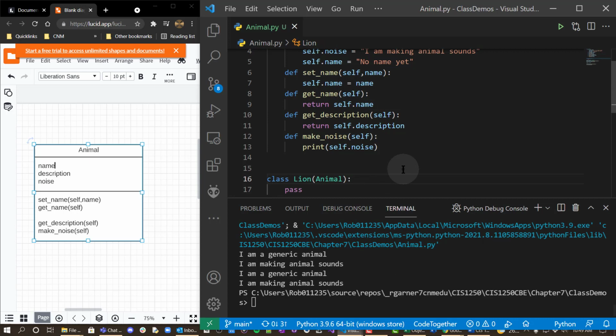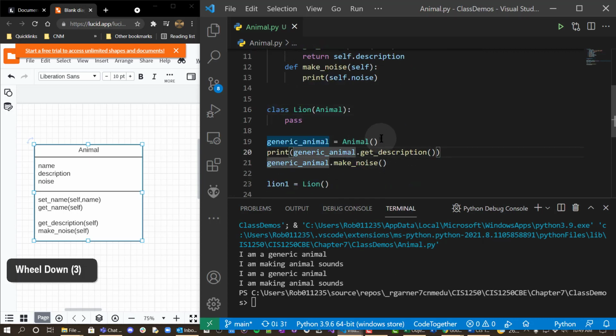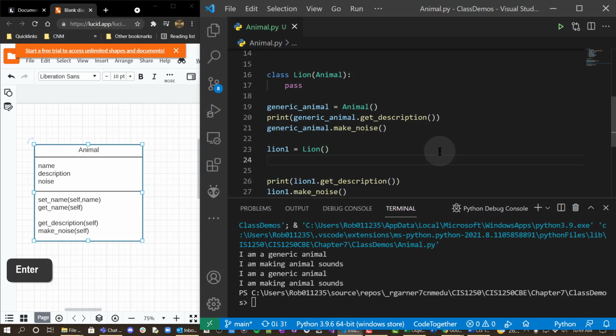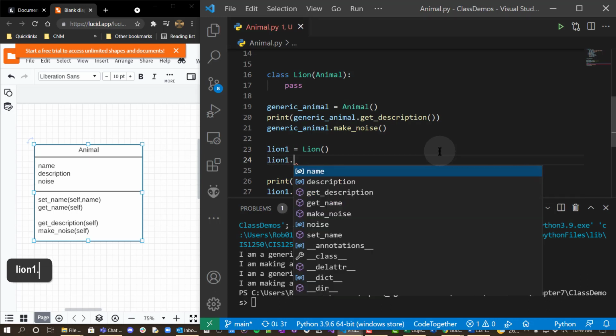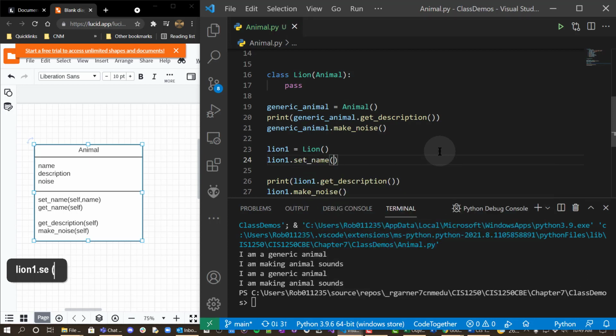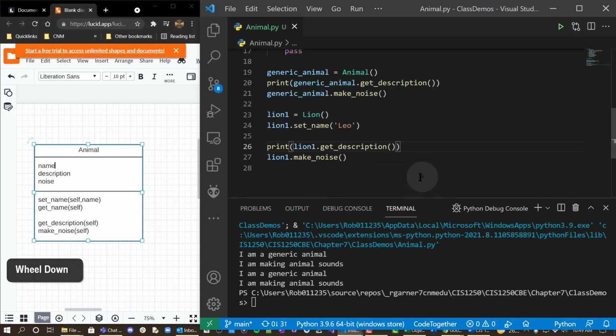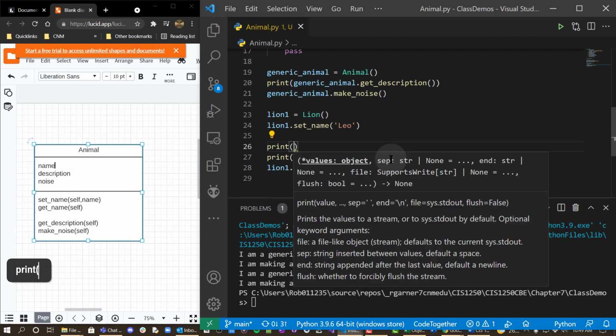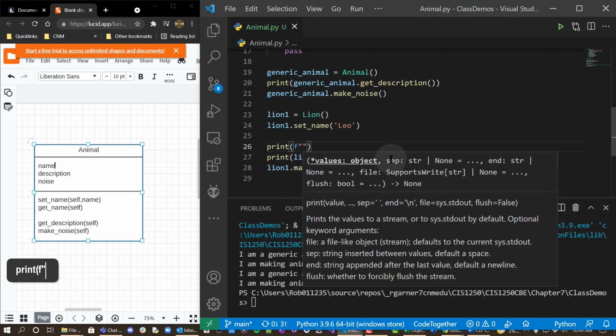So once we have that set and get names, what we can do now is, we've created our lion. Let's say lion1 dot set name, and we'll set the name to Leo or something like that. And then what we do is we have make noise, and then let's see, we can say print. We'll do a format string here.